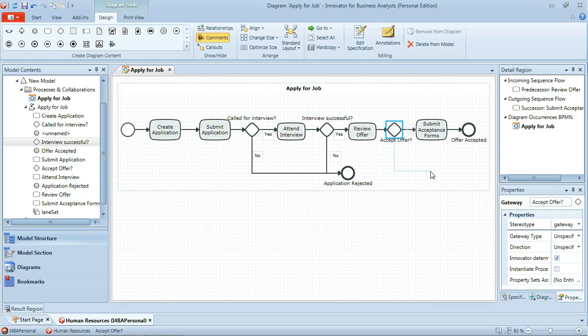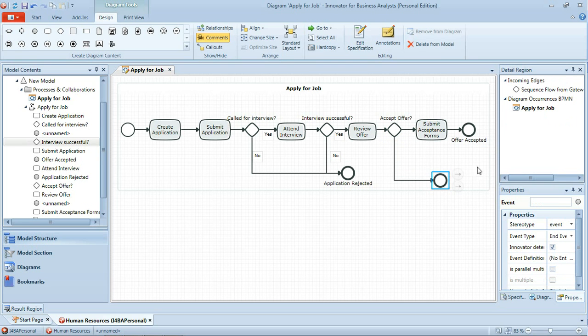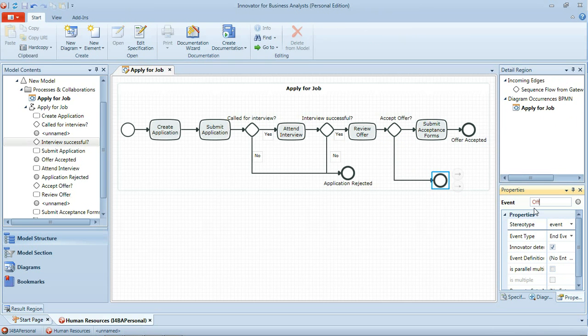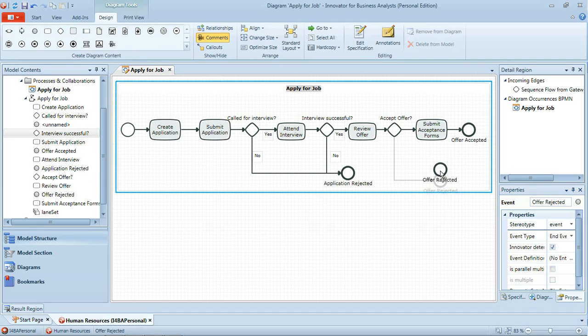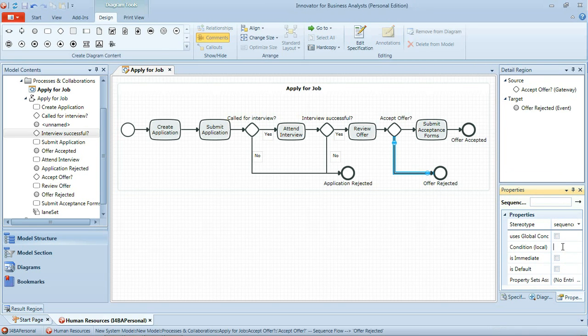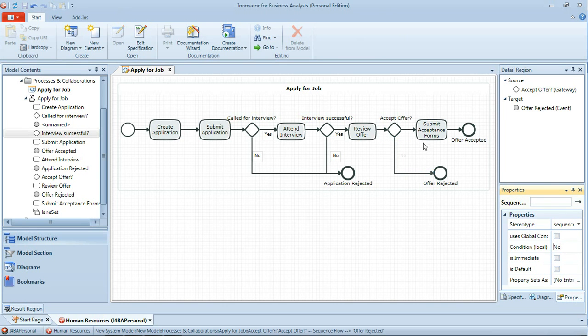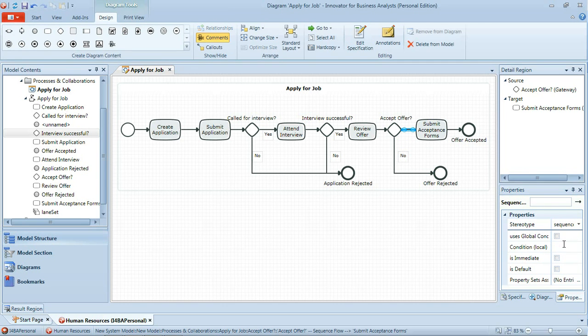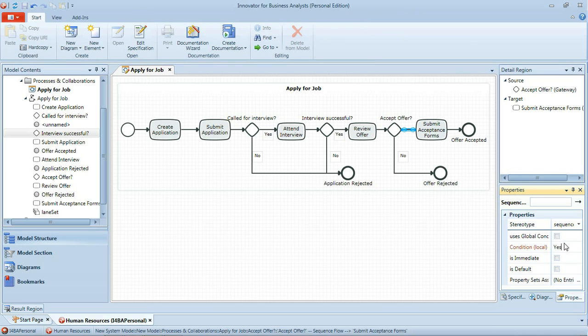And if we choose to reject the offer, that's our end event here of offer rejected. And again, we set the conditions on these sequence flows to yes and no as appropriate.